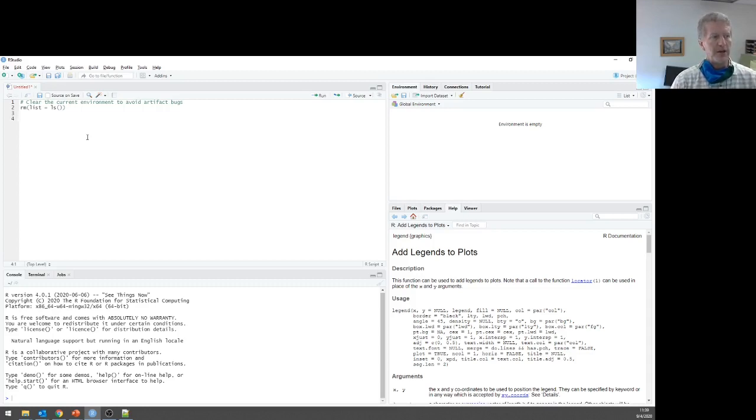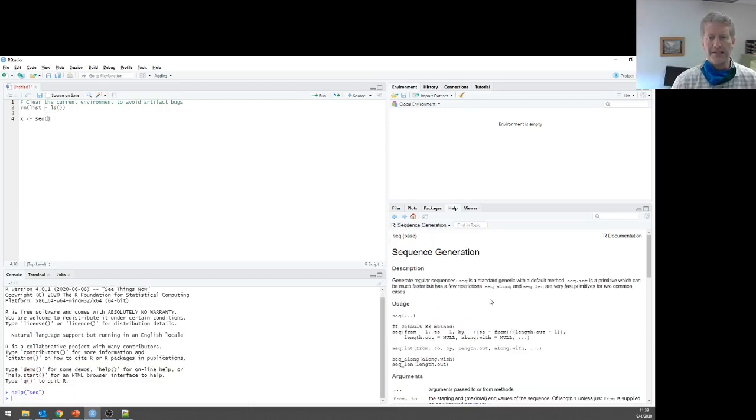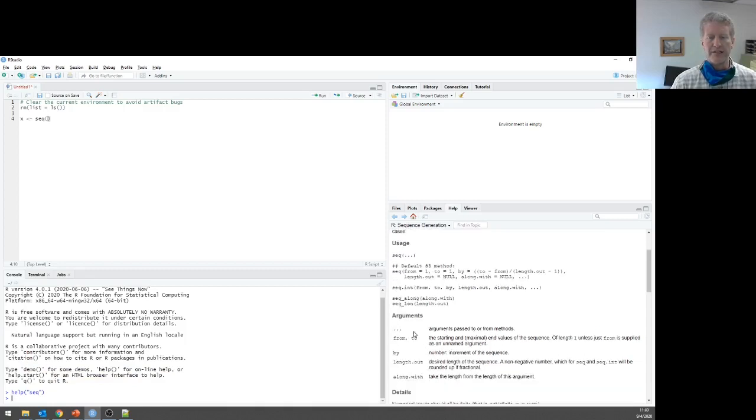Okay, so I'm going to go ahead and call this variable x, since I've been calling my independent variable x. And a simple way to create a vector of values for x within some range is to use the seq function. And whenever you need help with a function, you can always do a help call. It will give you some idea of the nature of what the function does and some hint on how to use it, as well as a description of the arguments that the function needs.